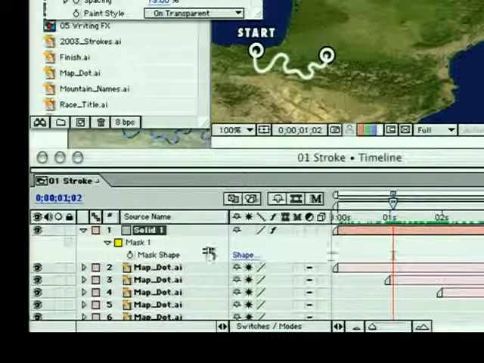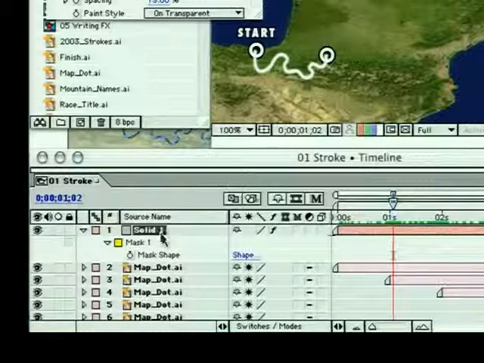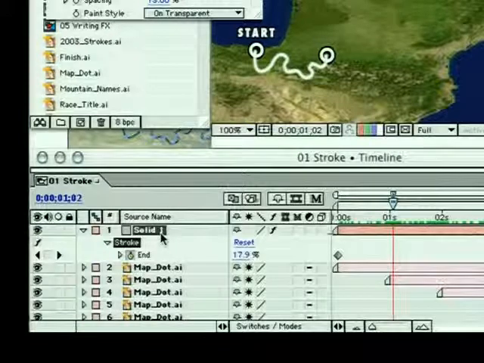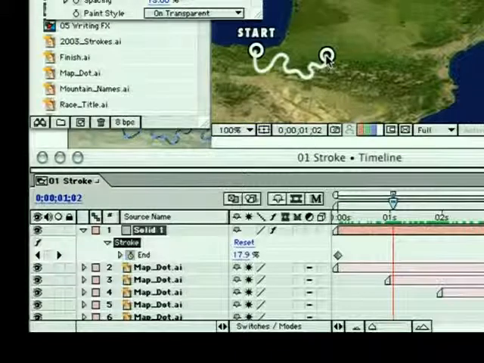Well, the way to get around it is I'm going to select the layer I have, solid 1. I'm just going to hit the U key, which will show me any layers that have any keyframes applied. And you'll see here is our endpoint for the stroke itself. So this is where we are at the moment. This tells us that our stroke is 17.9% across, or that's what it should be to reach the center of this town. But we need to adjust that particular point in time and move it back.